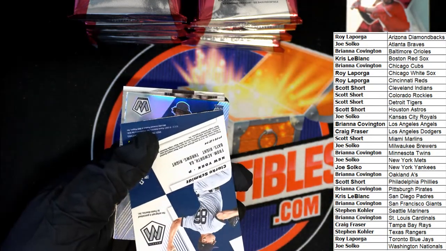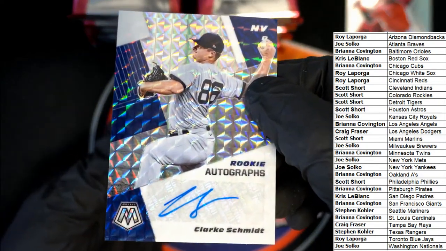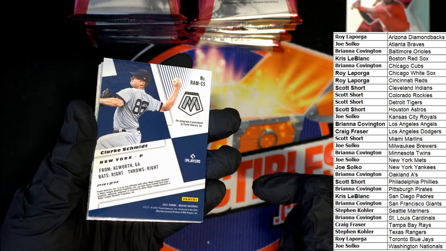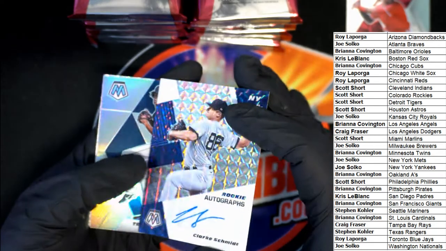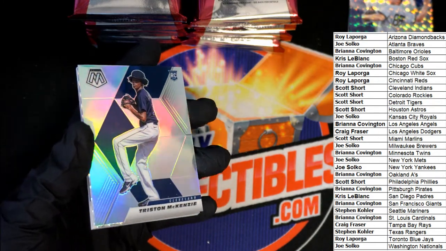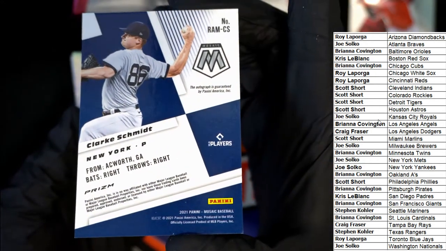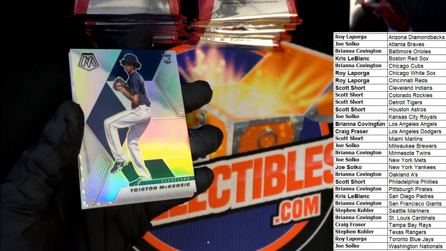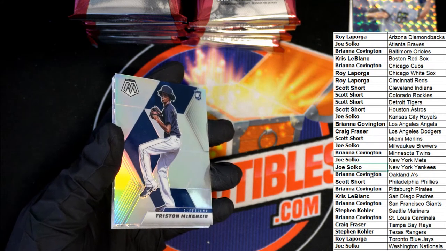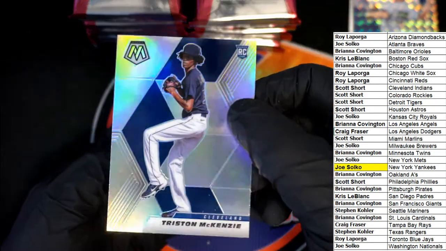The first autograph is a Clark Schmidt. It's a Yankees Mosaic Prism Auto. This one's not numbered. A nice Clark Schmidt there for the New York Yankees, right? Isn't he a Yankee? Yeah, he's a Yankee. So Joe, big thumbs up, Joe. No luck in the fillers today, Joe, but that's all right because you're hitting in the break.